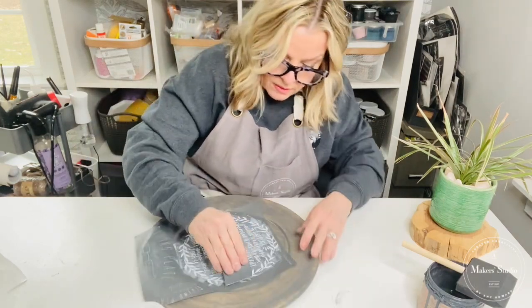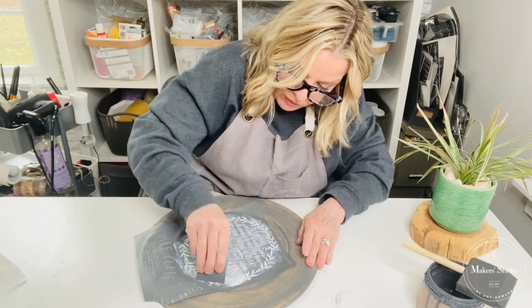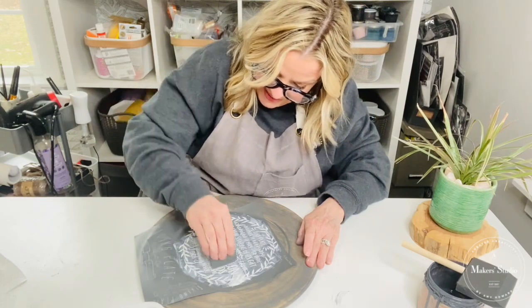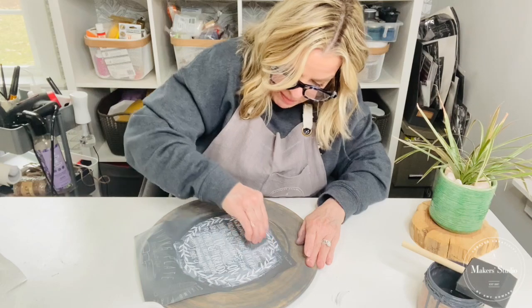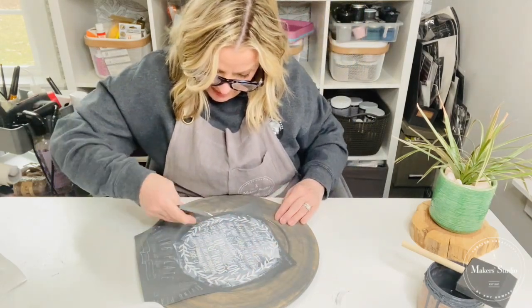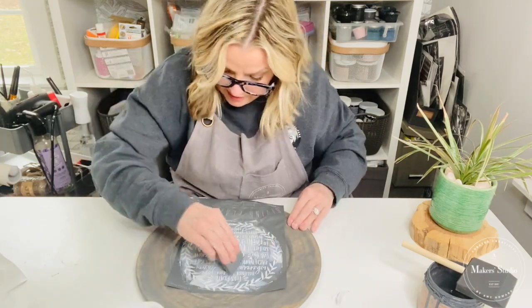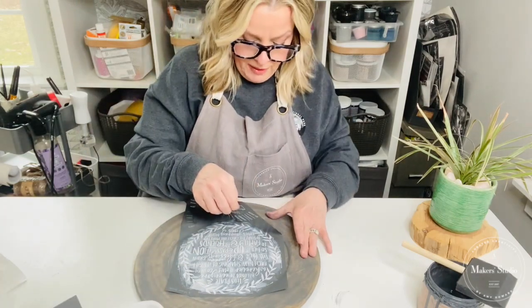Let me just turn it this way. And then, like I said, I'm being mindful also not to go off the stencil and onto the surface. If you felt like you were going to do that, just tape off the edges around there and you won't get it on them. Again, looking. So here we go.